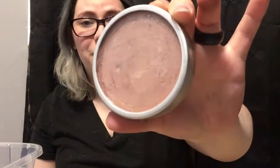Maybelline. Sorry, that's my cat hissing. I don't know what this is, but I do know it's like a highlighter kind of thing, and the packaging is broken. More of an orangey highlighter. I do know someone who can definitely wear this, but it's too creamy for me. Obviously, it's too dark. I thought maybe I can get away with wearing it as an eyeshadow, but I never gave it the time, and I'm sick of having it in my collection, taking up space.